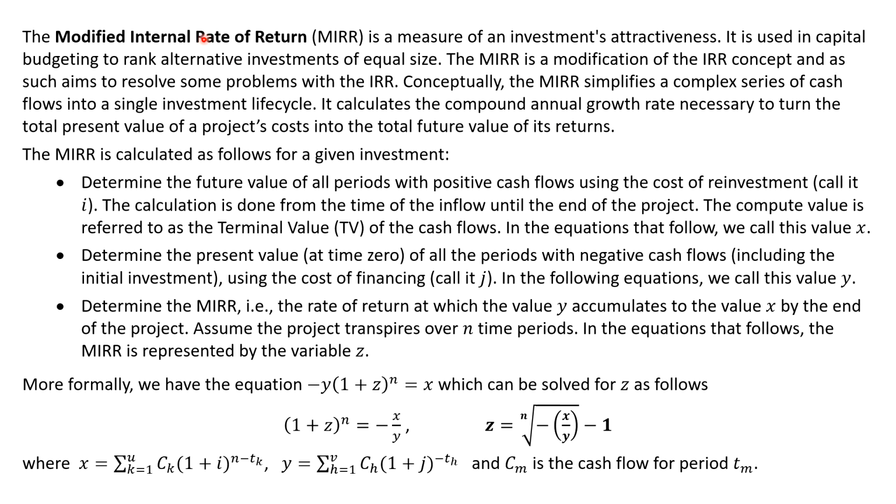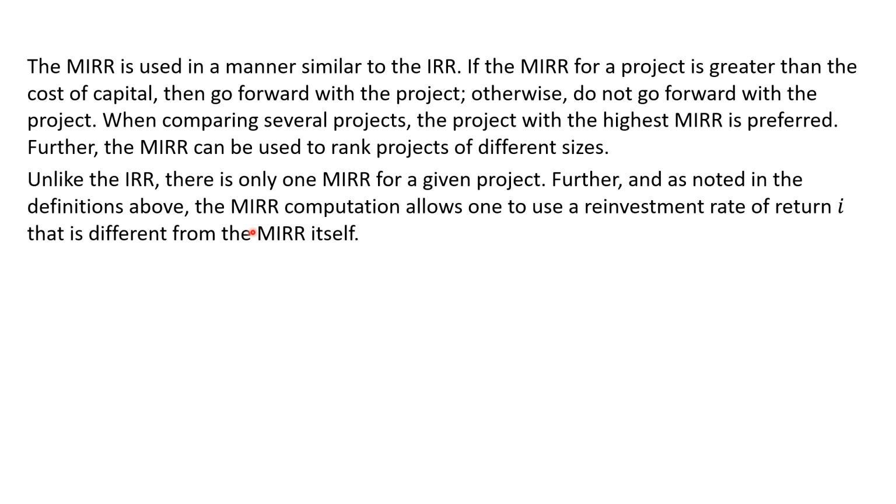Okay, so let's look at the advantages or the benefits of using MIRR in the next slide. The MIRR is used in a manner similar to the IRR. If the MIRR for a project is greater than the cost of capital, then we go forward with the project. Otherwise, we don't go forward. When comparing several projects, the project with the highest MIRR is preferred. Further, the MIRR can be used to rank projects of different sizes. So that's just by whatever that value is, we can rank them.